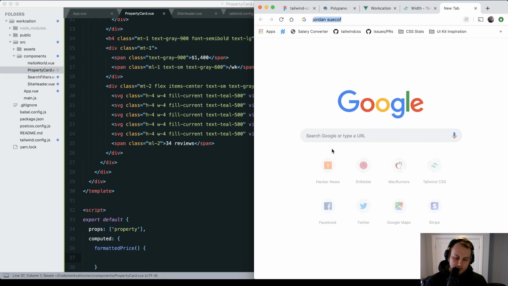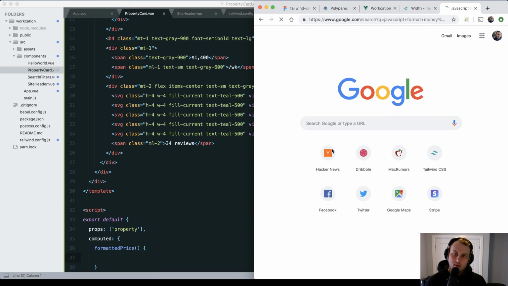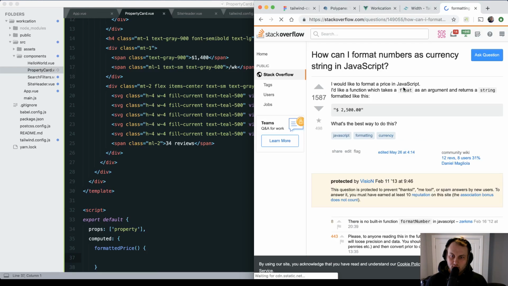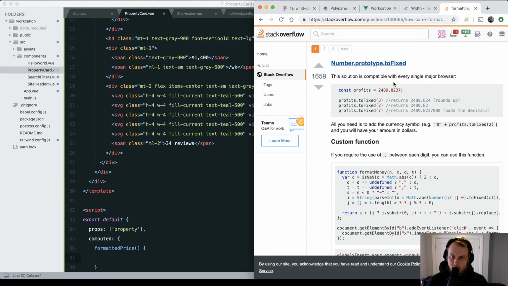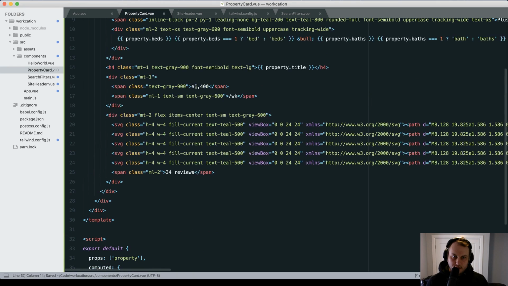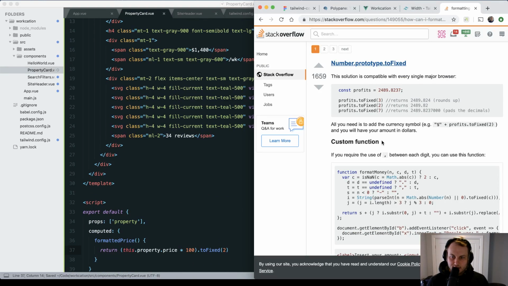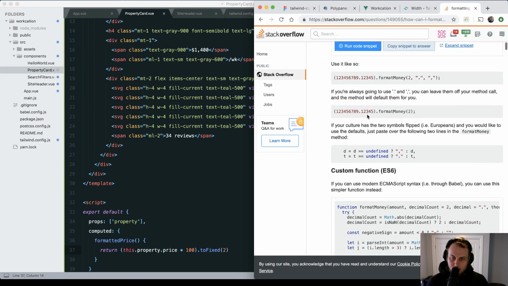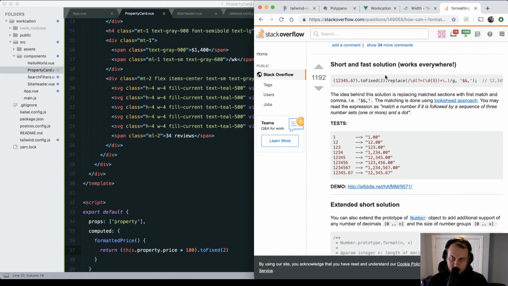I can never remember how to do this. JavaScript format money. There's a quick way to do this. Number.prototype.toFixed. Okay, so this will be this.property.price times 100, .toFixed 2, and that's not going to add the comma.